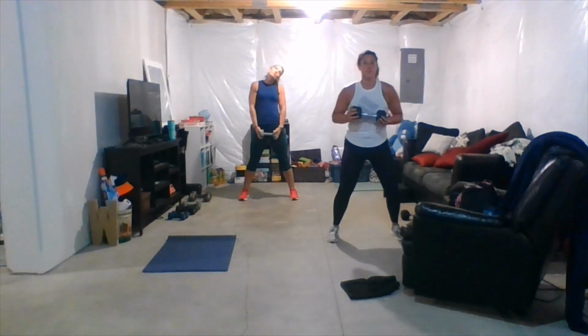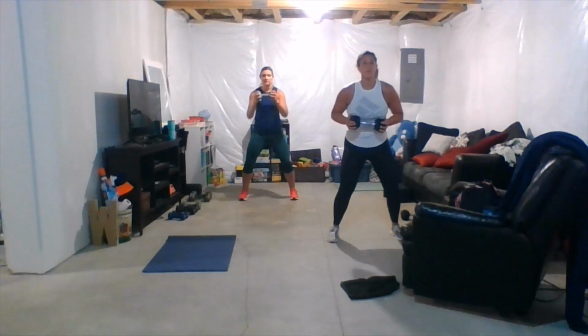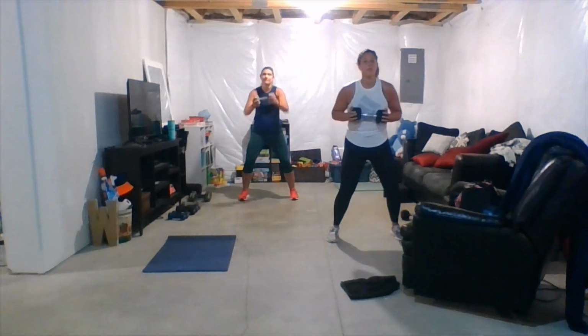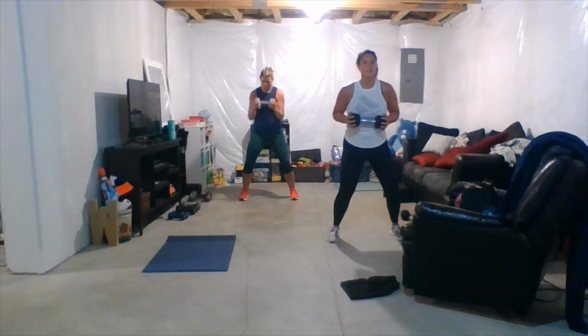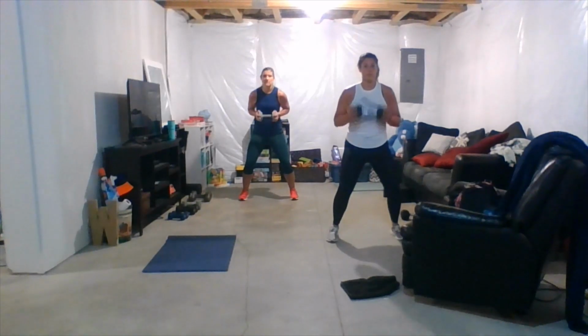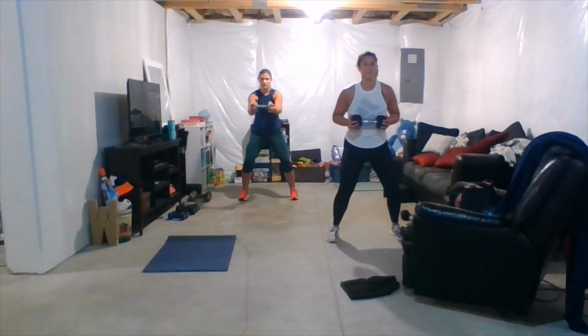It's a great front of the shoulder exercise. Working that chest, of course, but also the front of the shoulders. Halfway. Try to keep those arms tucked in nice and tight. So when you pull those elbows back, they skim that shirt. Keep all the way in the back of those heels. Don't creep forward.